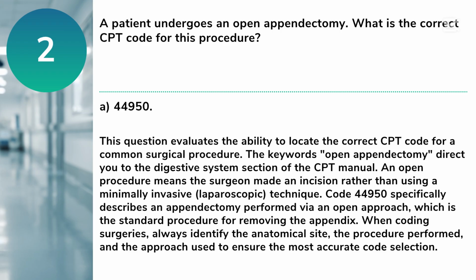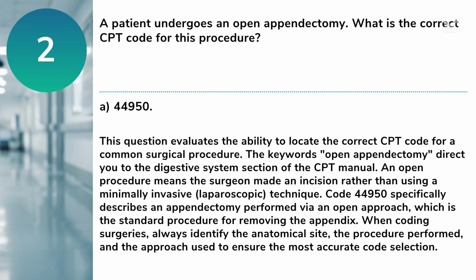This question evaluates the ability to locate the correct CPT code for a common surgical procedure. The keywords open appendectomy direct you to the digestive system section of the CPT manual. An open procedure means the surgeon made an incision rather than using a minimally invasive, laparoscopic technique. Code 44950 specifically describes an appendectomy performed via an open approach, which is the standard procedure for removing the appendix. When coding surgeries, always identify the anatomical site, the procedure performed, and the approach used to ensure the most accurate code selection.